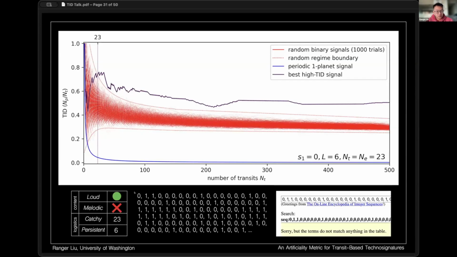But if you look at the first several elements of this sequence, it's not really melodic at all. And we can sort of test that by inputting it into the Online Encyclopedia of Integer Sequences, at least to compare against any mathematical structure. And we see that it follows no real mathematical structure. So musically speaking, we can maybe say that this is equivalent to somebody who is constantly blaring a very loud air horn, but with sort of erratic durations. So it's very loud and persistent and kind of catchy in that it's instantly attention grabbing, but it's not particularly melodic.